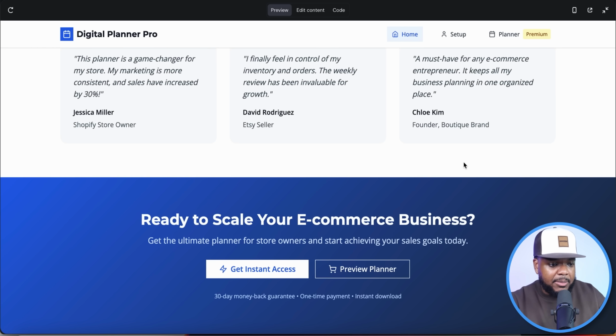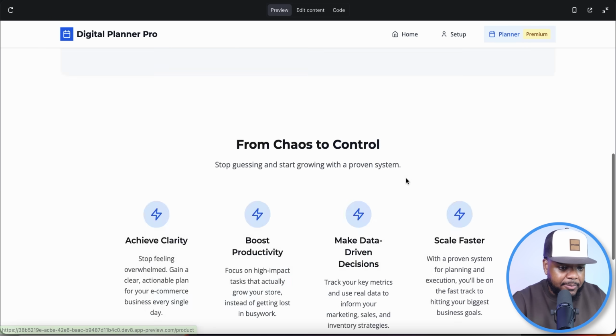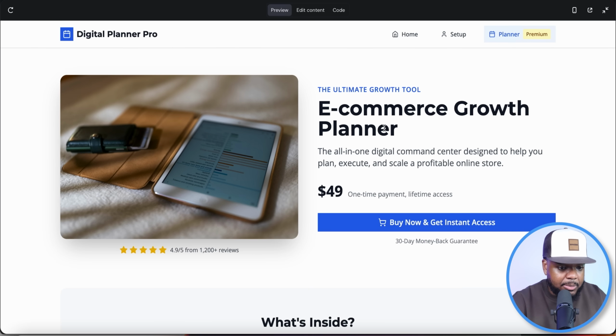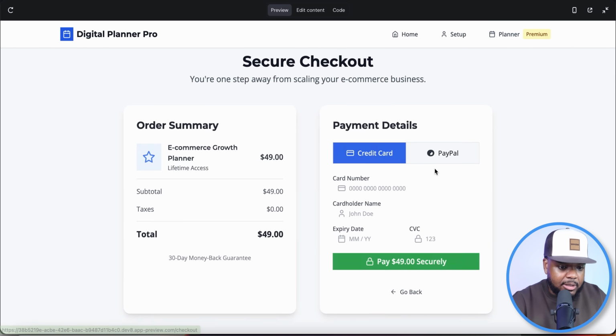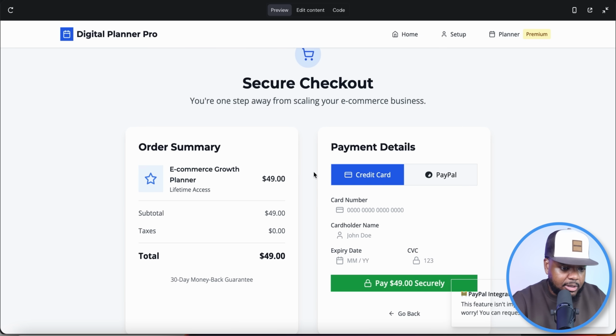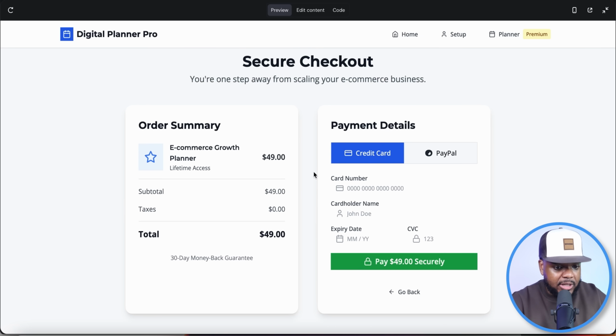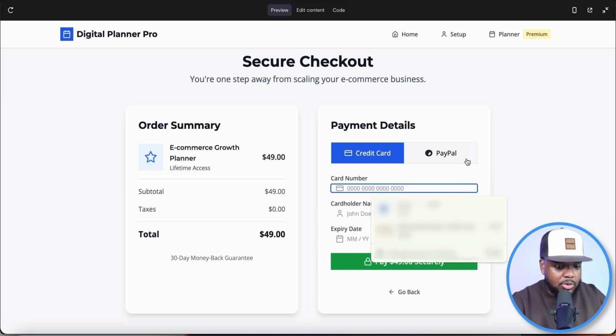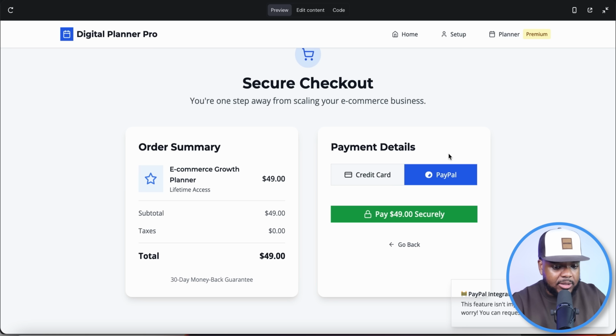And not only has it been able to build the actual website, again, if I click on Planner over here, this is where people are going to be able to purchase the e-commerce growth planner that I'm selling. So when they click into this link, it's going to take them over to the payment page where they can check out using PayPal or credit card. And bear in mind that all of these different features that you can see right now were integrated from the prompt. So whatever you tell Horizons to do, it's going to be able to do it. And you're now going to be able to connect this to your Stripe account, or you're going to be able to connect this to your PayPal account.